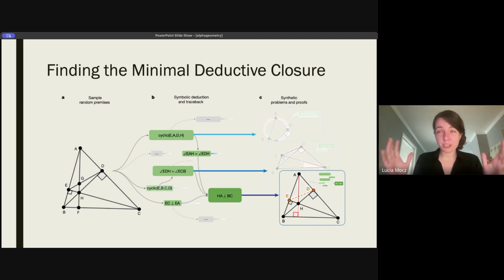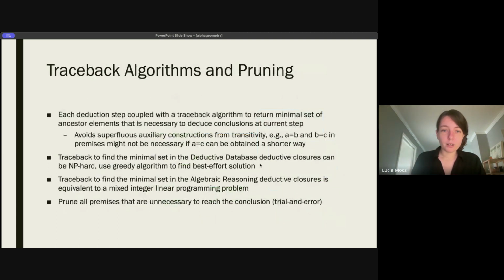Okay, so this graph that you're constructing is massive, and so this is where you want to do some type of traceback, because you really can get some dependencies which, while every single step is true, might not be necessary, or there might be a shorter path to it. And so the traceback algorithms are quite complex. Namely, for the deductive database reasoning, it's to be able to get rid of circular dependencies, such as A is equal to B is equal to C, and A is equal to C. And there is some description inside of the paper about how this traceback algorithm is constructed.